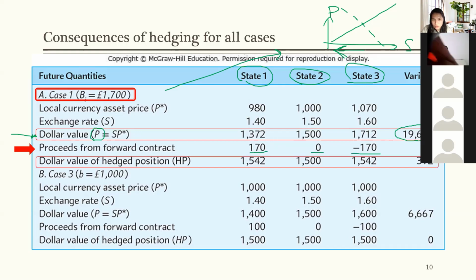As a result, for a hedge position, it's going to be a combined position between the unhedged asset and my forward contract, okay? So in this case, if I compute the value of the hedge position for each of these scenarios, I will find that these are the values, okay? If I compute the variance of P in this second case, then I'll find that it will be much smaller relative to when I don't hedge the exposure, okay?